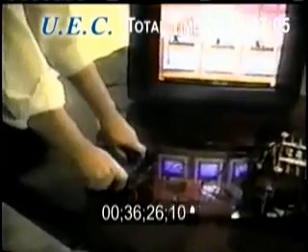This device has the ability to produce power probably for every application that we have today that utilizes batteries. This would replace, I would think, almost everything. It is possible to utilize several of these units to create probably thousands of amps of current if necessary. You'll notice that the device has been in operation for 20 solid minutes now, with no substantial heat from the unit. I will, for one final time, measure the voltage output from this unit so that you can see it has not dropped significantly as it would if it were a battery.